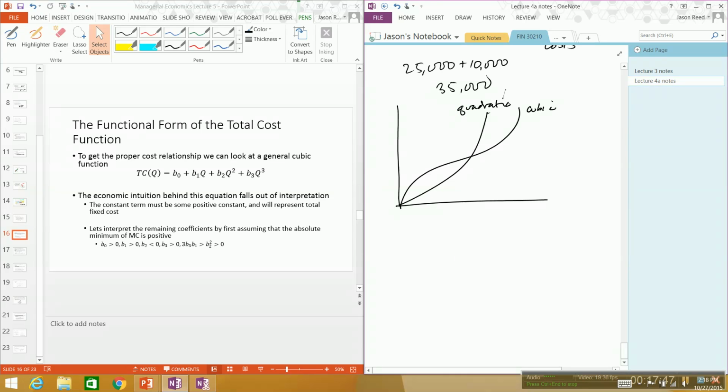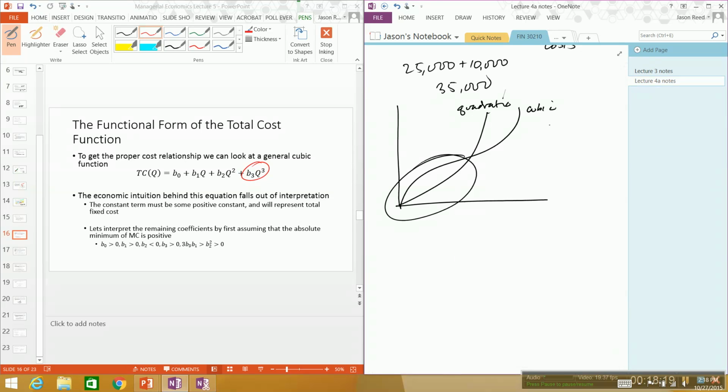Okay, so we notice that with the quadratic formula, if we were getting rid of this element here, we would realize that this quadratic is important. It tells us that there's no increasing returns to product, marginal product, where the cubic function has this area. So we have this area with the cubic where we have an increasing and a decreasing rate, which tells us that we have some sort of increasing marginal product.